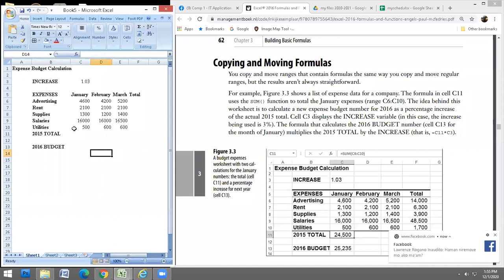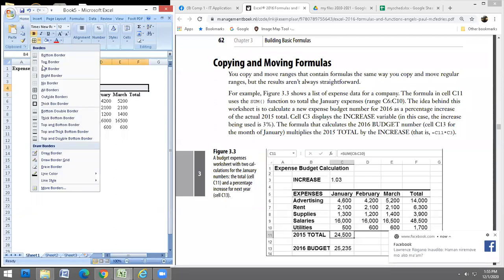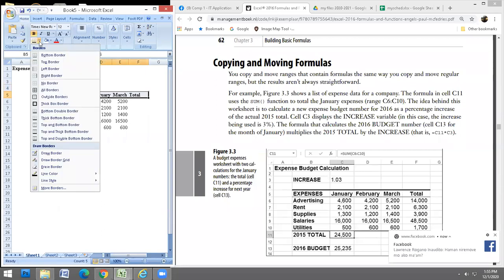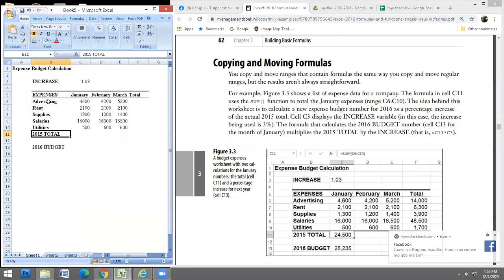Bottom, so what we do is we select yung dito sa taas. Okay. Taas. Then, lalagyan natin ng bottom border. Thick bottom border. Then, we select expenses sa ilalim. Sa ilalim naman. And then, we choose bottom. Asan? Ito. Bottom border. Okay. As you see, nandyan pa rin yung kanina.